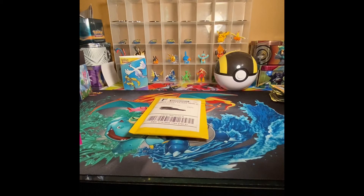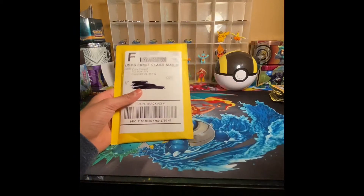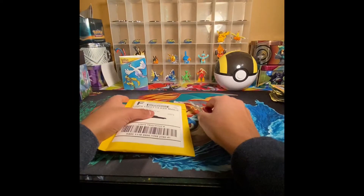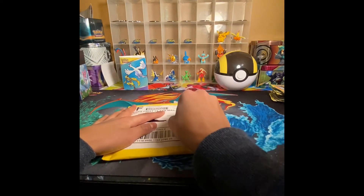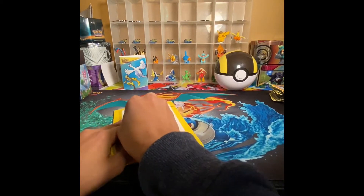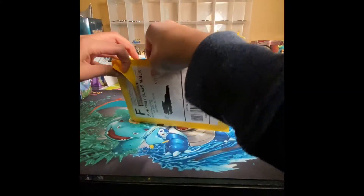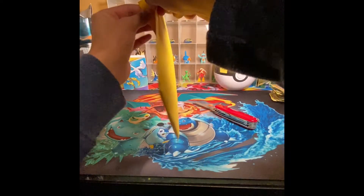Just so you guys know, it's a mystery so I don't know what any of them will be — I'm really excited! It said there are going to be no duplicates. I'm pretty sure these are real because I've seen other YouTubers such as Unlisted Leaf and other Pokémon channels buy off PokeCollect. I'm pretty sure they're legit cards, so let's cut that open and hopefully we can get some good cards and hopefully it doesn't get ruined.